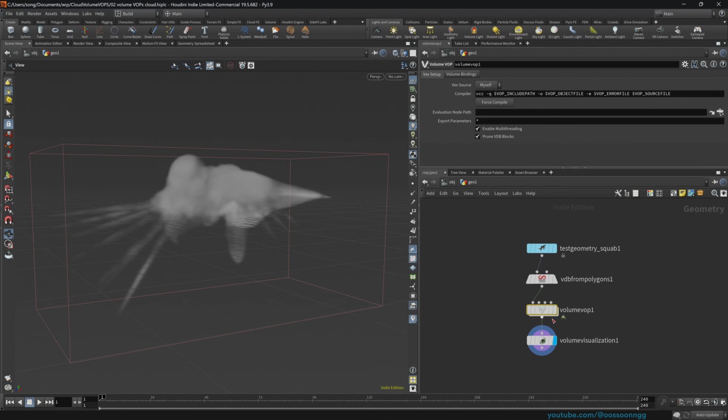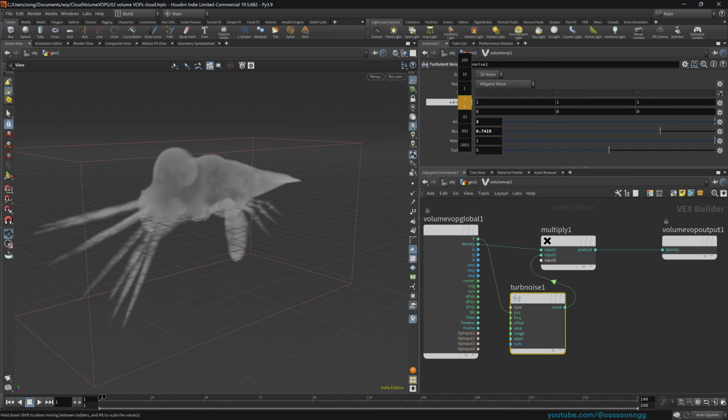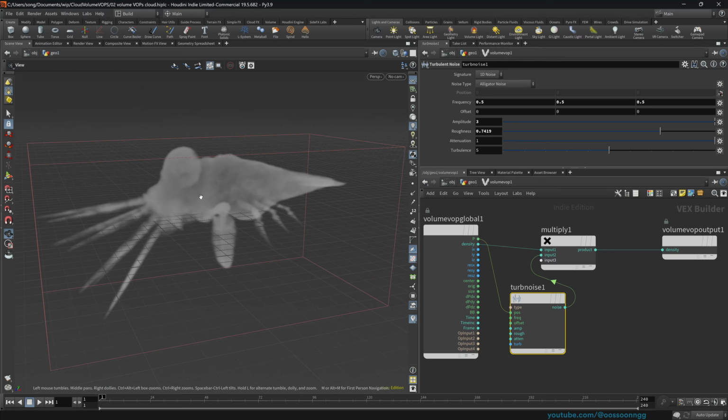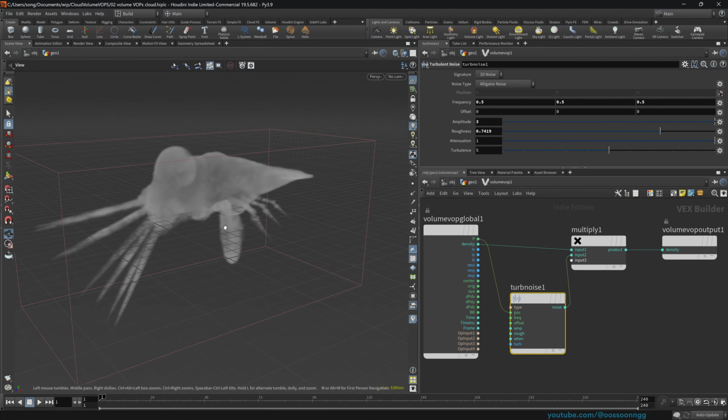Let me do the volume visualization here. So this already gives us something, right? We can tweak it. We can increase the amplitude, we can increase or decrease the frequency, so we can do something with it. However, you can see that it's not moving our smoke around, moving our cloud and density around. That's because what we do is we keep the density as it is in our voxels in place, and we just multiply it by some sort of noise. Is there a better way?